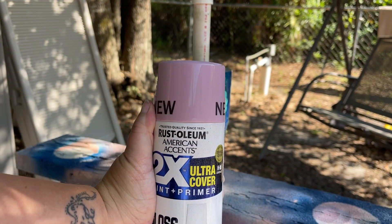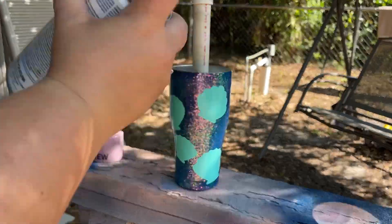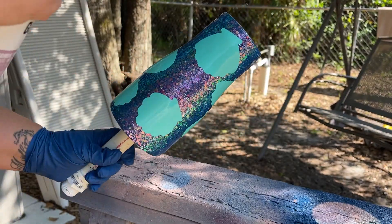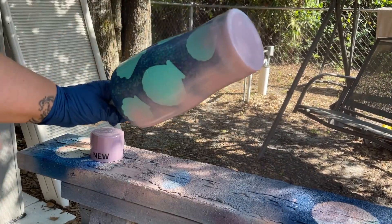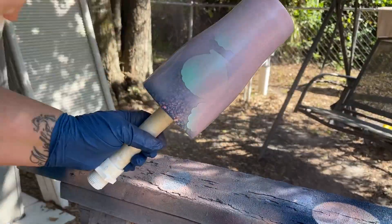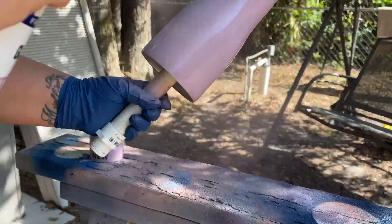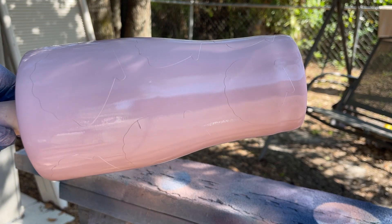The spray paint I'm using today is called Dreamy Lavender — I thought it went really well with the colors of this glitter. I'm going to put my glove on, shake up my can really well, and get ready to spray paint. When I do this, I just do quick short bursts of paint all over until it gets completely filled with this color — short quick bursts really help with any drips or blotches that might occur if you're constantly holding down the nozzle. I'm going to let that completely dry, which took about an hour, though it may depend on your environment.